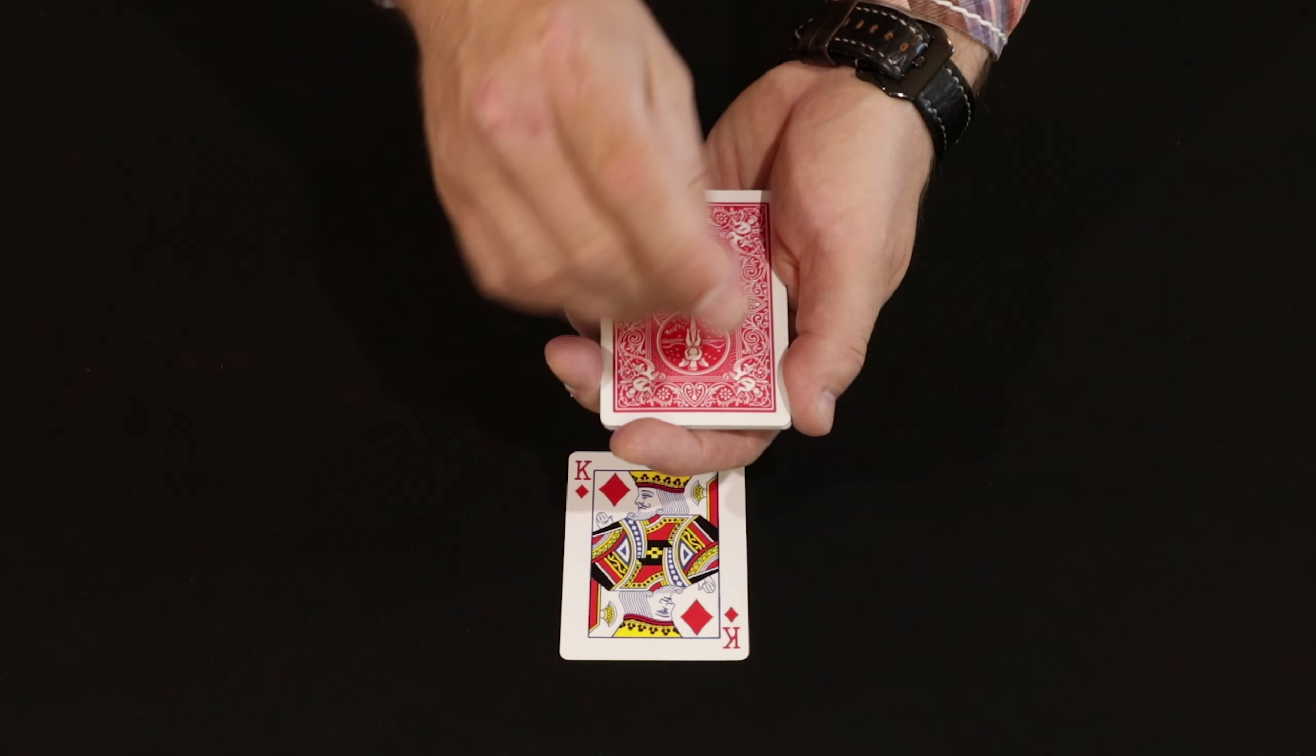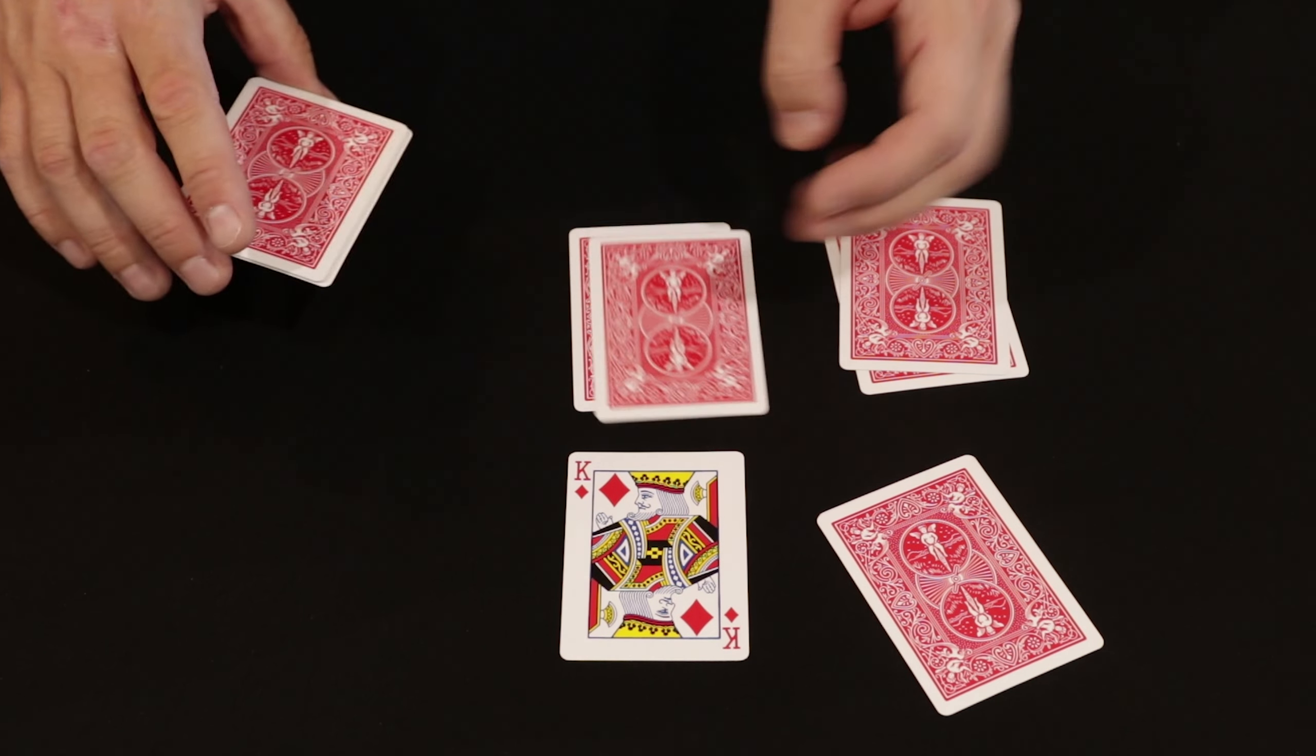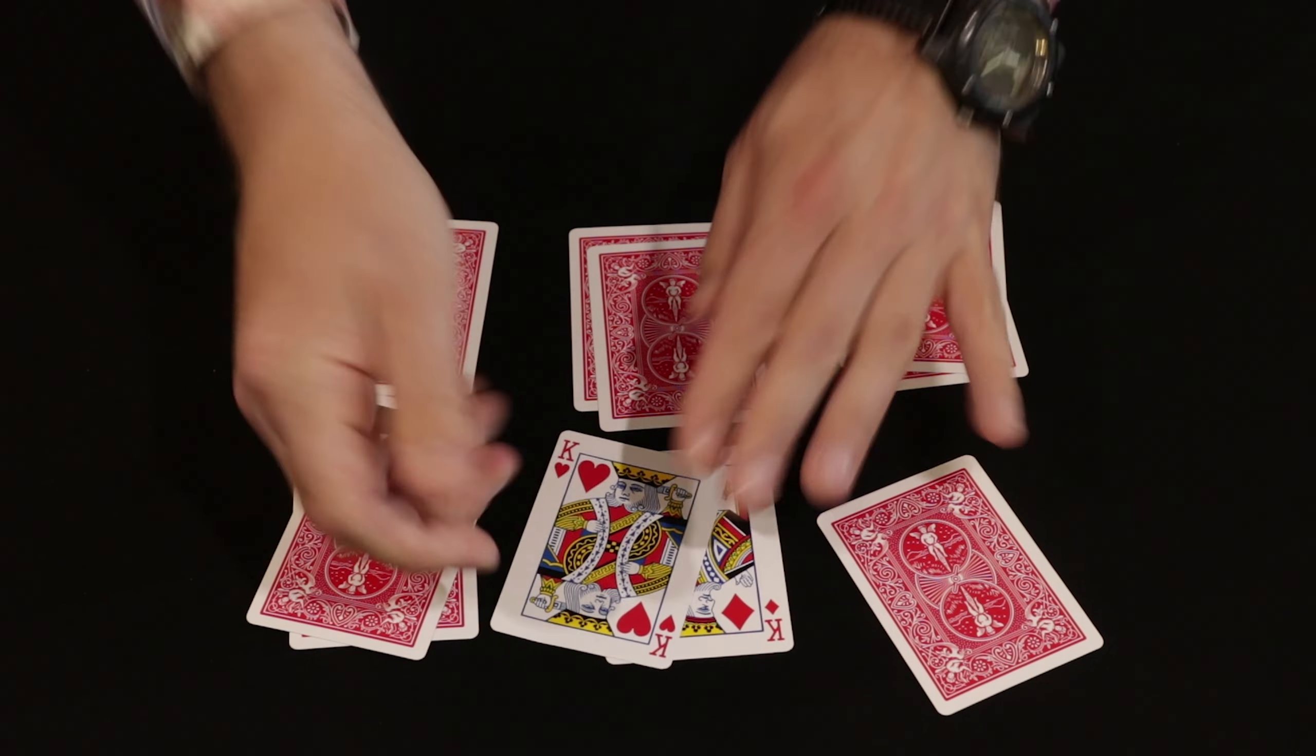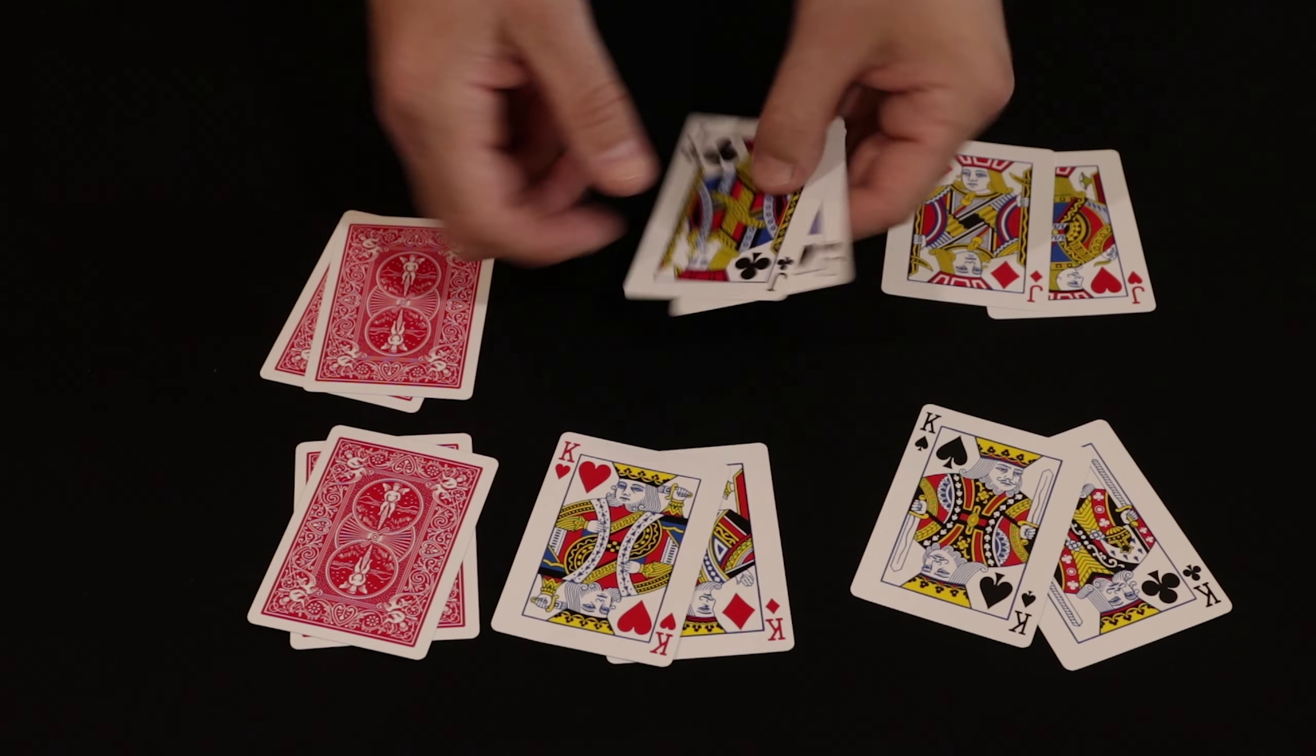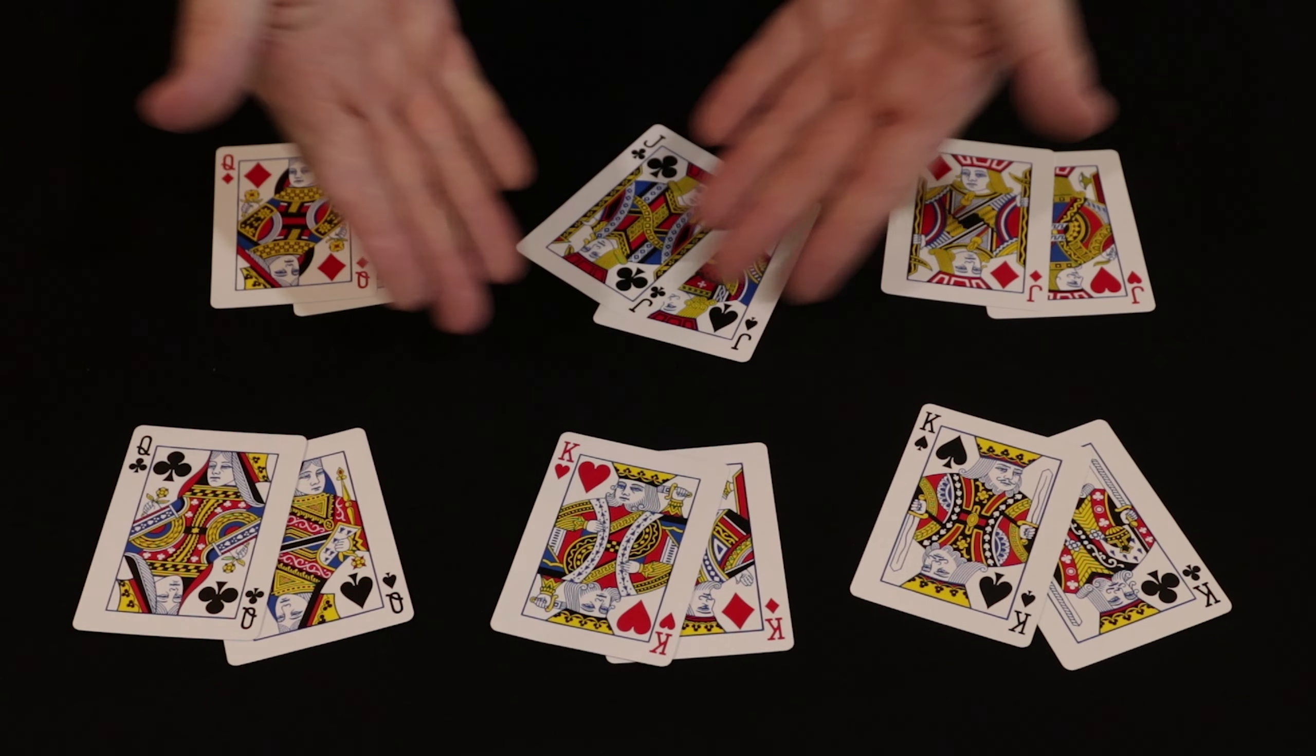Now watch my hands, my darlings. Magic is about to happen. I have one card left and that is the second red King. But that's not all. Here I have two black Kings, two red Jacks, two black Jacks, two red Queens, and two black Queens. The whole set.